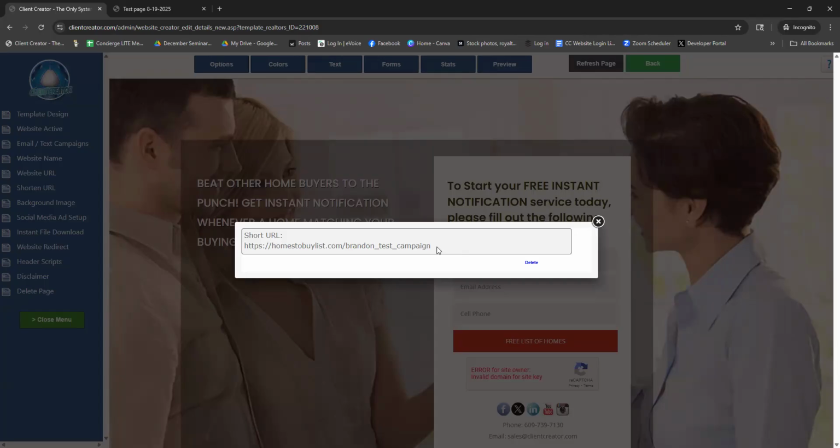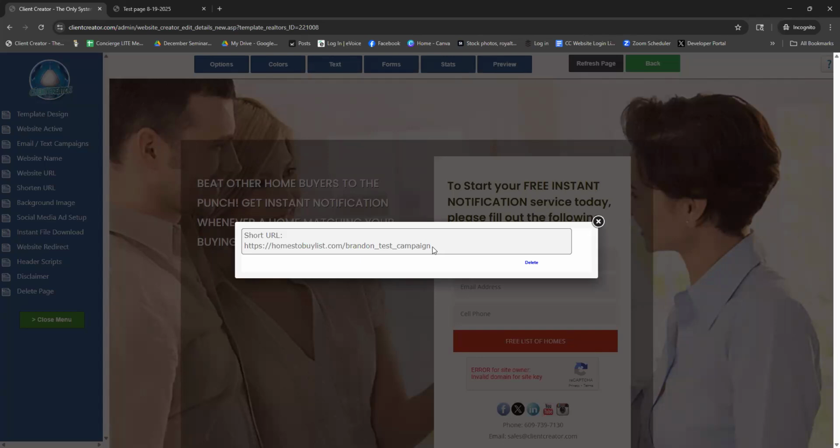Or if you had a postcard you're mailing out or a flyer, you could customize it a little bit so that it matches your marketing or what you're trying to target. So this is a cool way for you to customize it, just so it's easier for people to recognize and easier for people to type in, rather than that whole technical website address that you saw listed there.